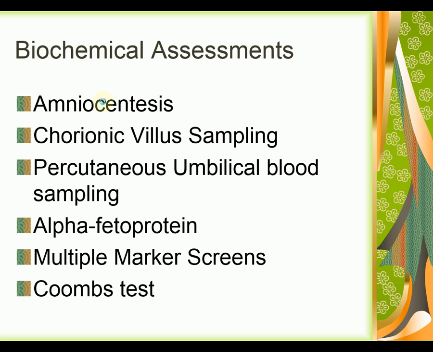Of course, your Coombs test is going to be determining whether or not the baby has had some type of Rh incompatibility between maternal blood and fetal blood. So if the maternal titer for the Rh antibodies is greater than 1 to 8, we need to do an amniocentesis to check to see what the severity of the fetal hemolytic anemia is. So that's the reason we do Coombs test, but not every hospital does Coombs test.